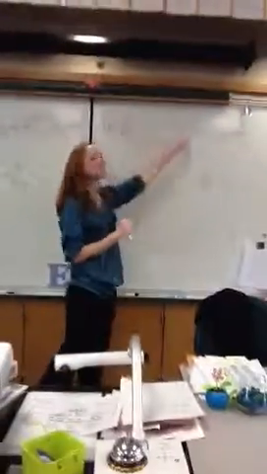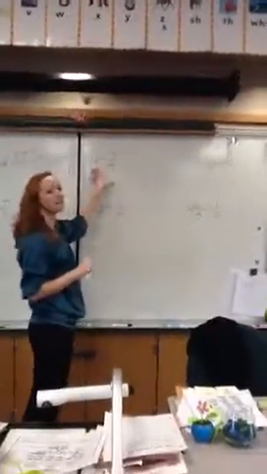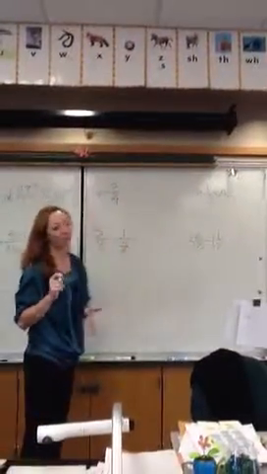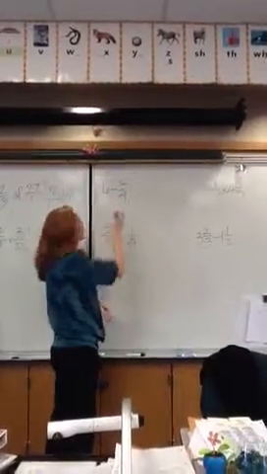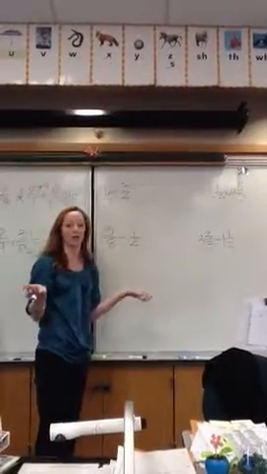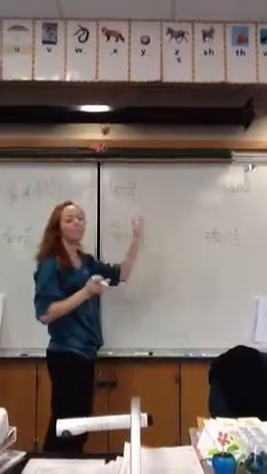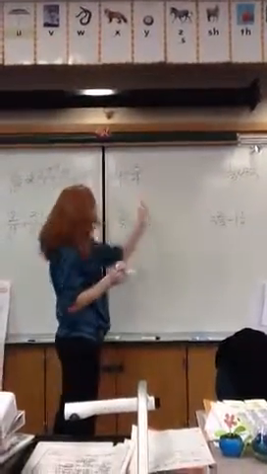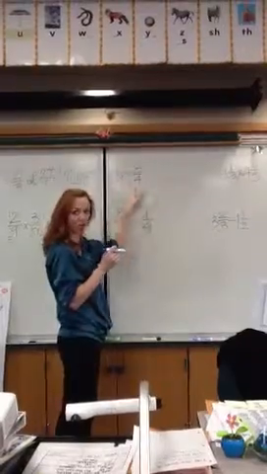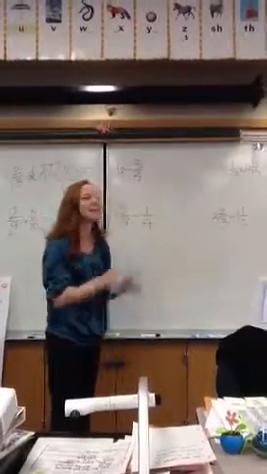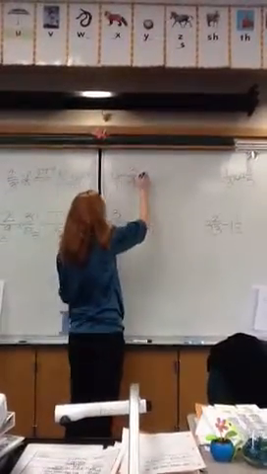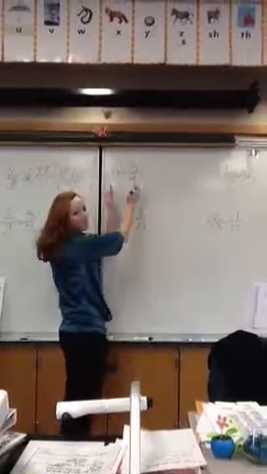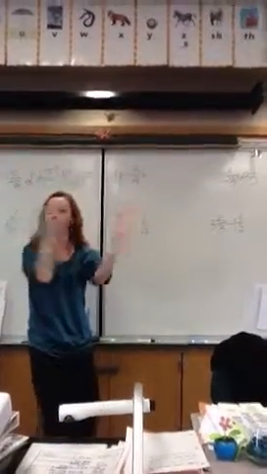Okay, we're going to go over here to a few more problems. Our first one is dividing a whole number by a fraction. Same thing I did before. I need to turn that whole number into a fraction by putting a 1 underneath it. Now, remember, the only time you flip is when you see a division symbol or when you hear the word divide. If it is a division problem, that is when you flip the second fraction. So, I'm going to rewrite this problem. When I'm given a division problem, I can't move the numbers around. I have to keep them in the order that I am given.